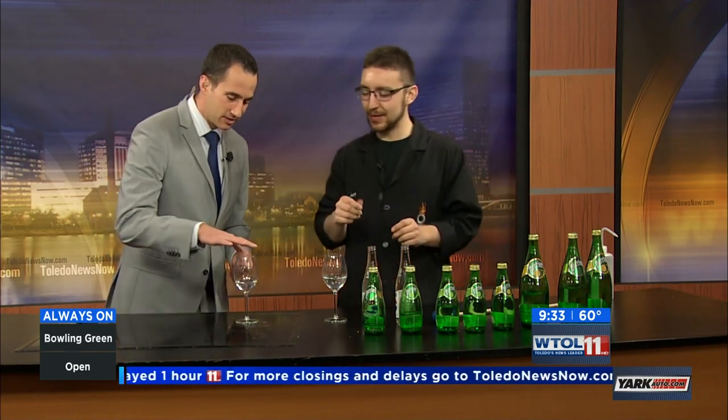We're doing a lot of sound science with our guitars being at Imagination Station. You've probably seen somebody at a table pick up a glass and try to make a sound with it. So usually a lot of times people want to wet their finger, and what's happening when you do that is you're kind of sticking and slipping along the edge of the glass, and what we can do is if we can get a sort of note.